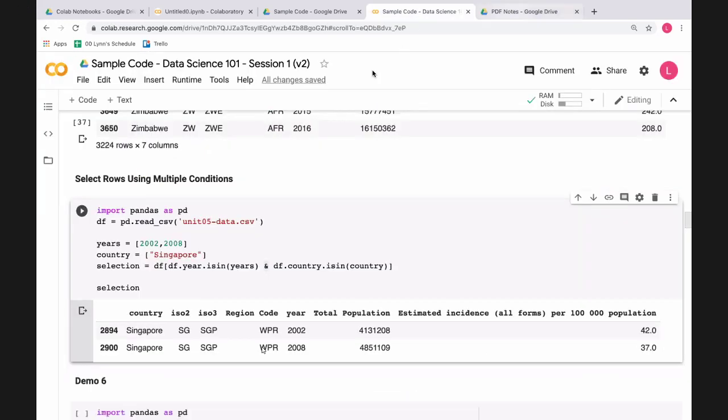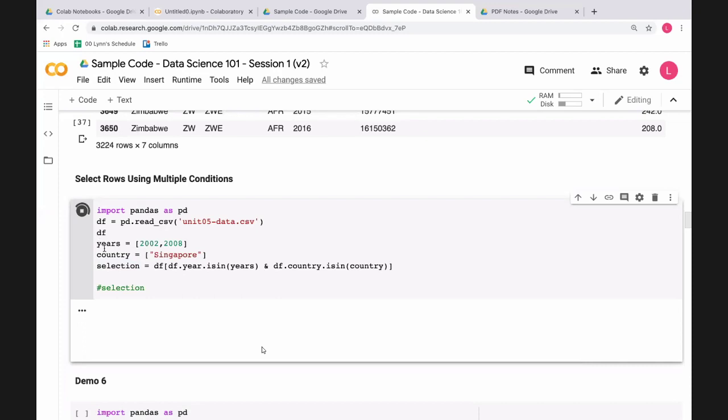So in Google Colab, it allows you to print a variable without adding the print function. For example, if I put df here, I don't want this selection first. If I put df here, it will print the data for me.